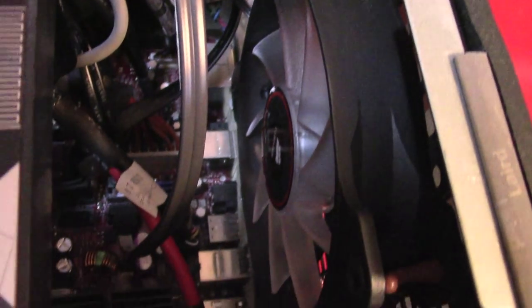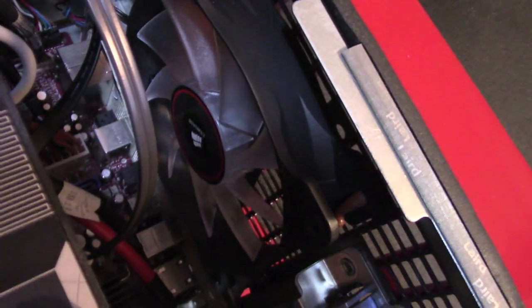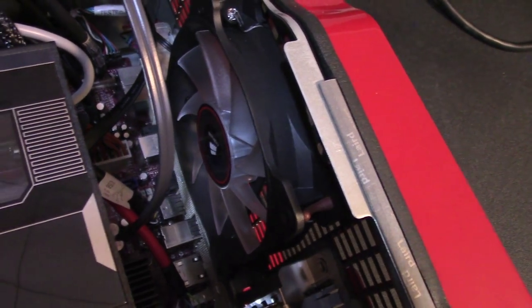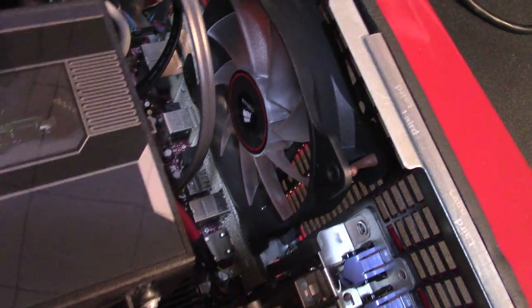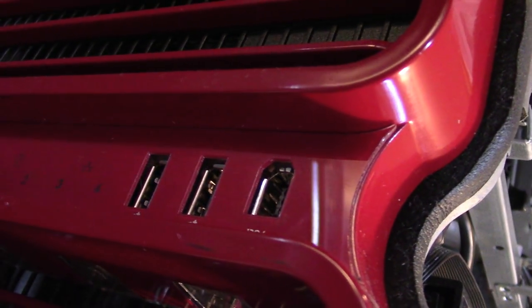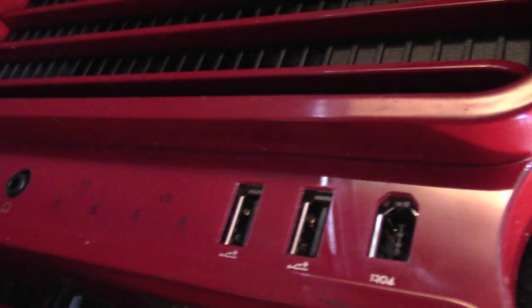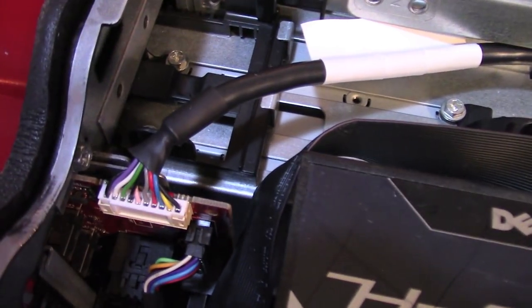Back here is that Corsair fan I got for free when I built my main machine — it just came from Newegg because of what I ordered. It is a red fan that glows red LED, which is kind of the default color for the LEDs on this case. The case itself has LEDs that shine down over the drive slots — it's a really nice effect especially when it's dark. I forgot to mention on the front there's a FireWire 400, great for your old first- or second-generation iPod, USB 2.0, all the indicator lights, and front panel audio which — because we have it connected — will actually work.